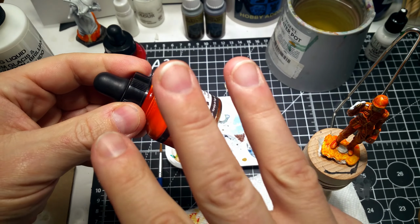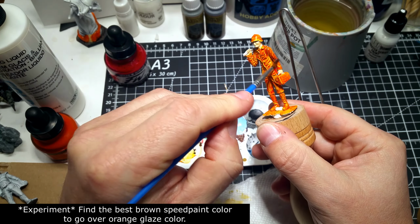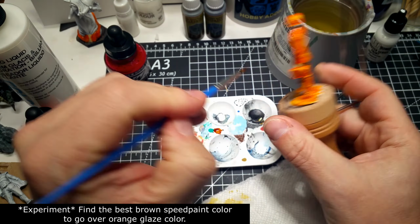First up to test over that was Hardened Leather, which gave a pleasant effect, but it wasn't as rich and dark brown as the game screenshots. I was hoping for something darker here.